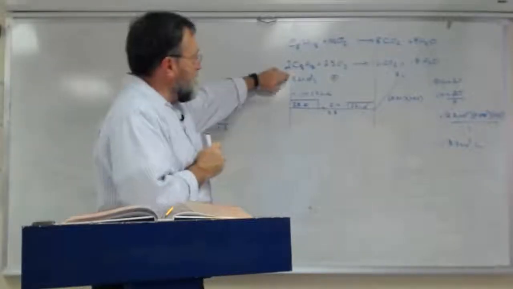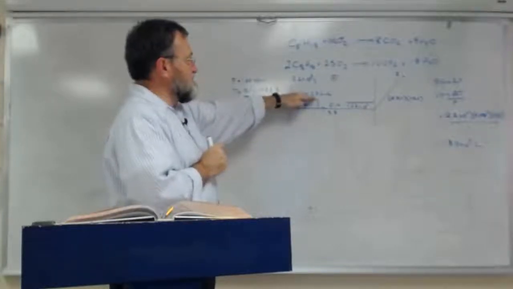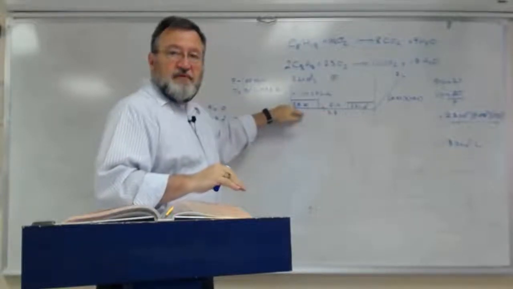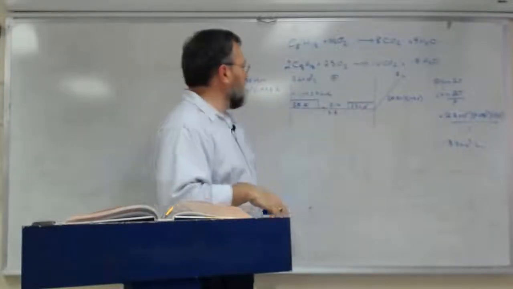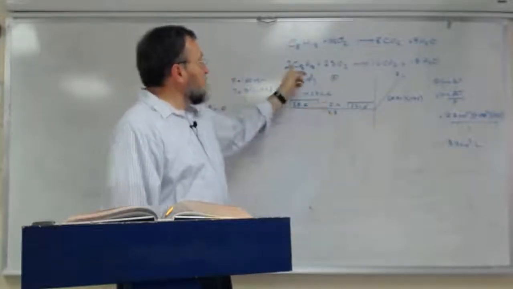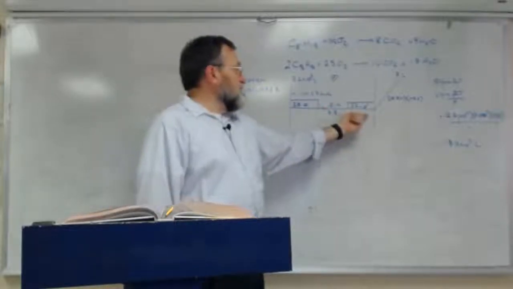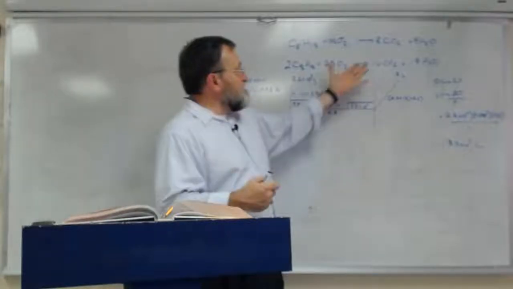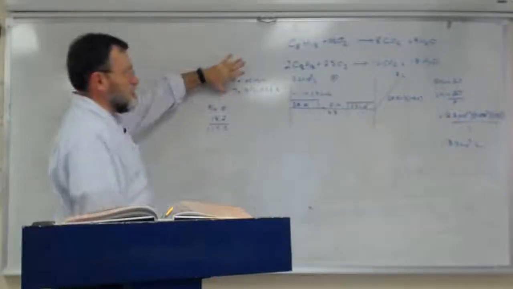So mass, moving down, mass divided by the molar mass at 114.2 grams per mole for octane gives me 28 moles of octane. 28 moles in the balanced reaction equation relates to 2.2 times 10 to the second moles of CO2 gas. Because its relationship is 2 to 16, I have a multiple of 8. 8 times 28 is 220. 220 moles of carbon dioxide gas at 1 atmosphere and 453 degrees Kelvin.